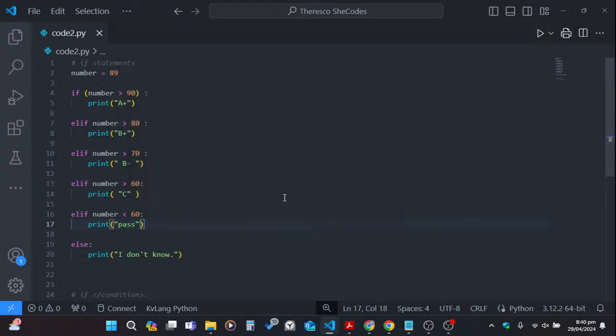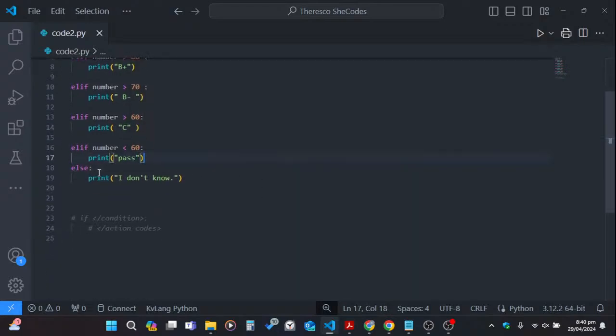Let me just say print pass. Then if it's not any number at all, we print we don't know. Okay, so this is something simple.